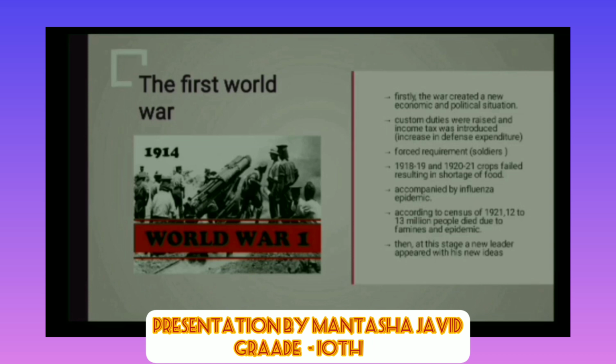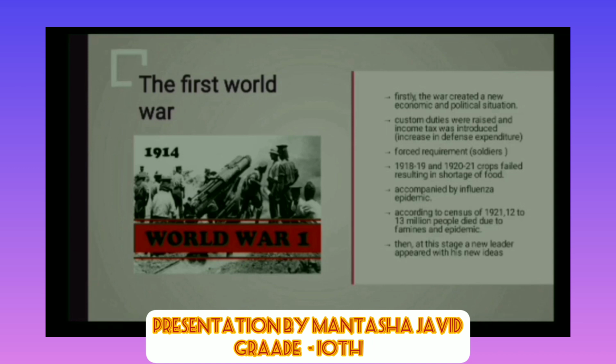At that time, India was a colony of the British, so India was also affected by Britain's participation in the First World War. So what were the impacts of the First World War on India? Firstly, there was a huge increase in the defense expenditure of Britain, and it was financed by increasing customs duties and introducing income tax in India. Prices of goods doubled between 1913 and 1918. Forced recruitment in the army was introduced.